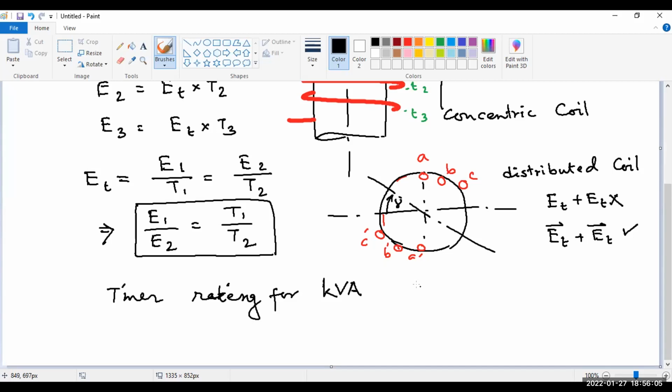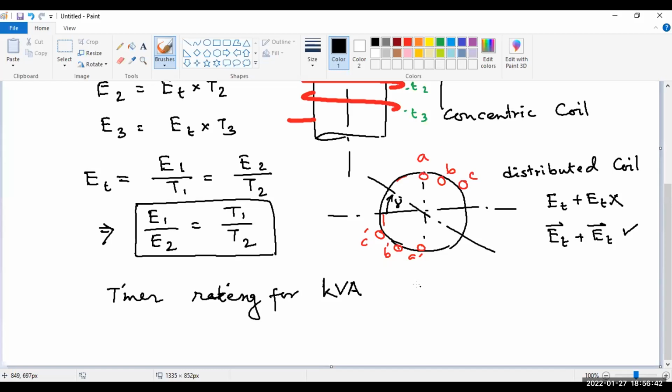Now any device whose output side is electrical, like an alternator. For an alternator, what is the input? Input is mechanical and output is electrical. So how should the alternator be rated? With VA or kilowatt? VA, yes, sir. VA, because I've already mentioned the output. As per the output, the rating is specified.